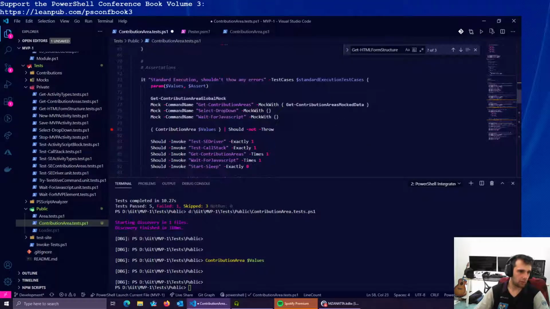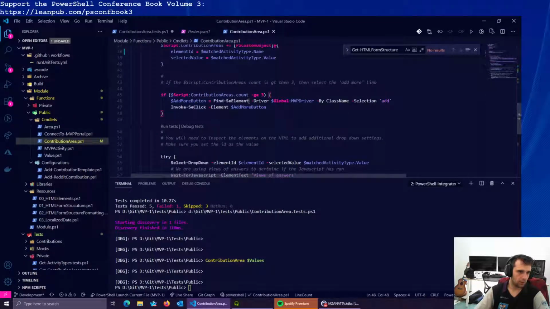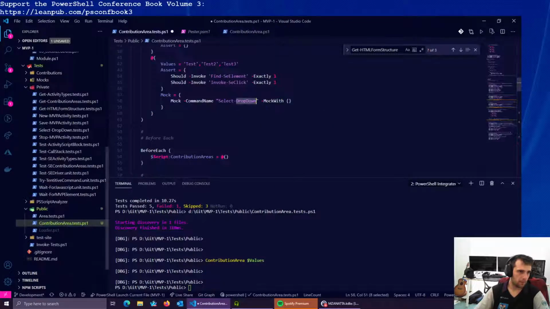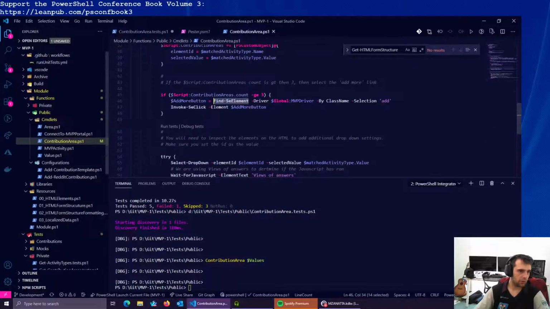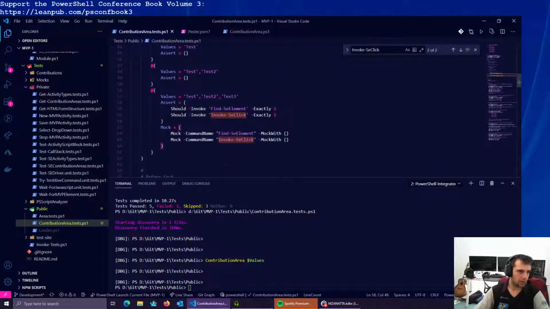Nope. So we can just basically say SE element. And we can also mock invoke SE click, like so, like that, and we can just mock like so.